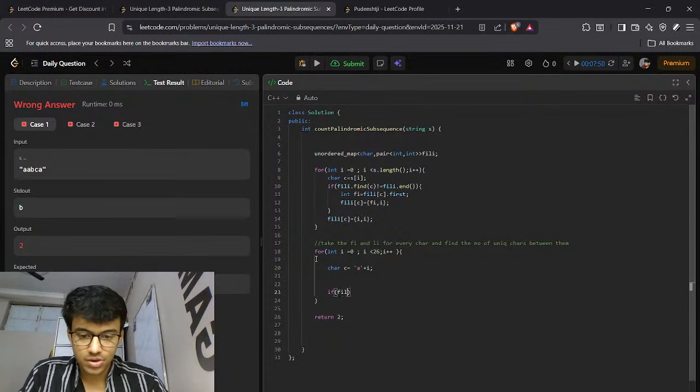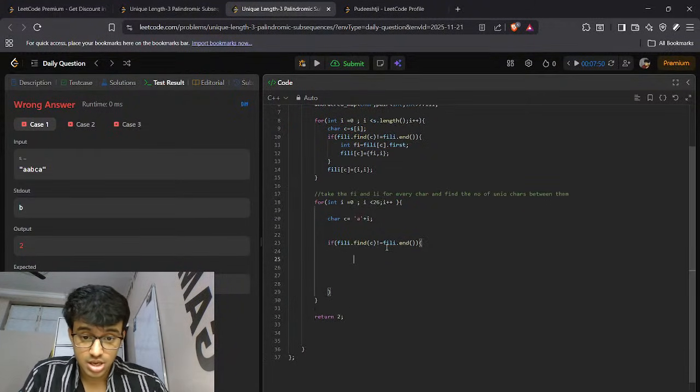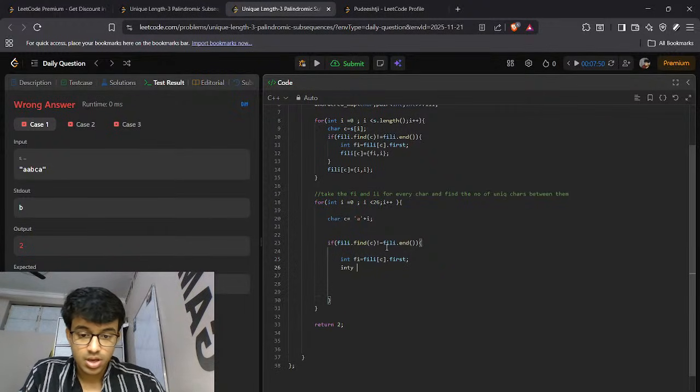If first index last index dot find C is not equal to first index last index dot end, right? If it exists, then we can say int first index equals feely of C dot first, int last index equals feely of C dot second.